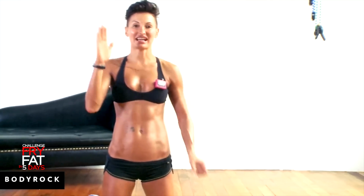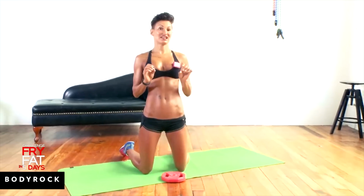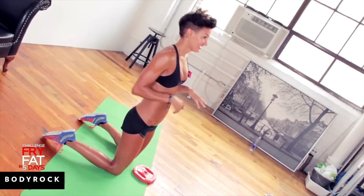Today is abs, abs, abs, abs. Got two new exercises in this one. A little bit weird. First time I've ever done it, so let's hope it looks good, because it might look like some exercises do and look a little bit awkward. But that's good. We like awkward, because awkward means that we're just trying new things. And if you don't try new things, you never know.